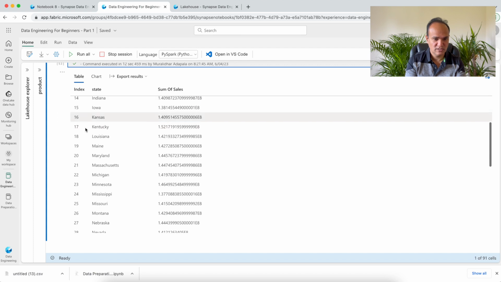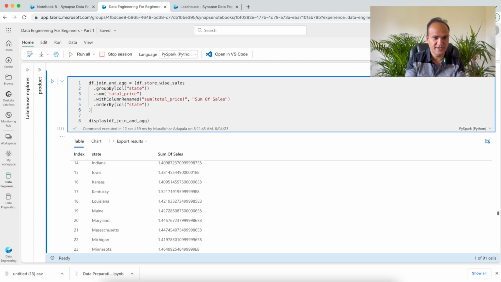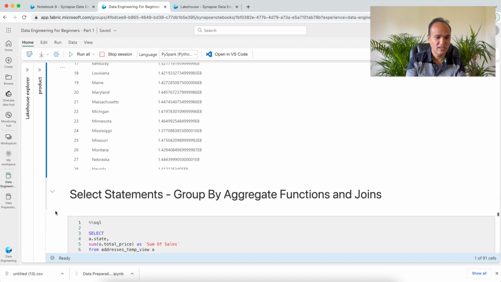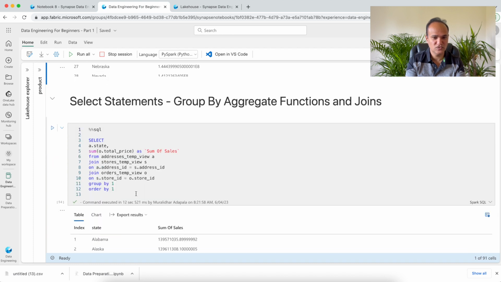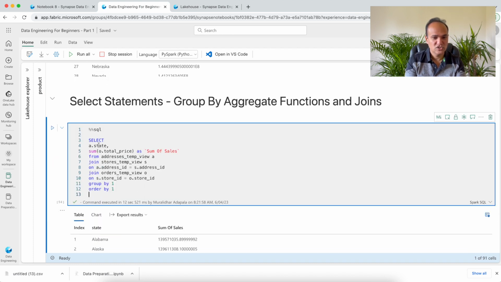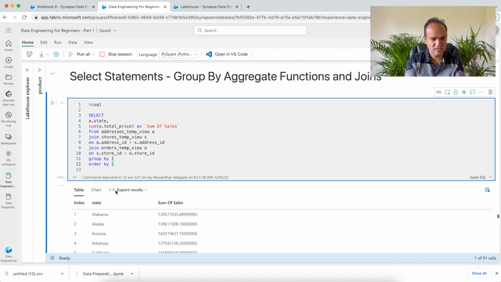The same data frame, I write it in a select statement in this way. Select A.state, sum of total price as sum of sales, and I have given this alias here, and I have joined addresses and stores on the address IDs, then joined to orders on the store ID, and this is how the output is.